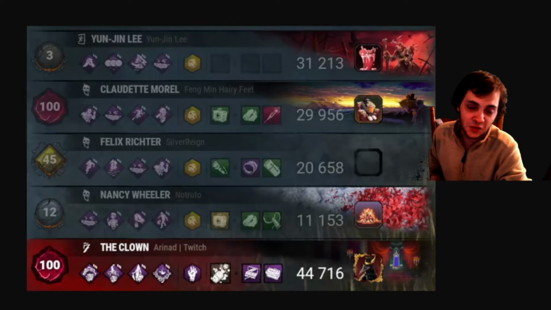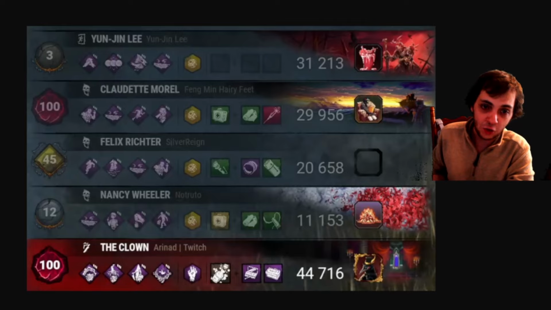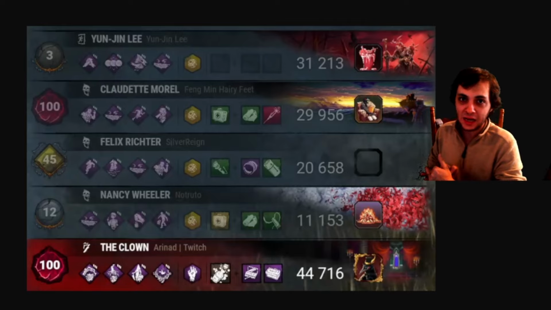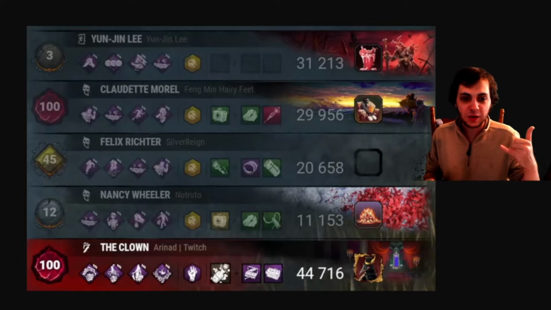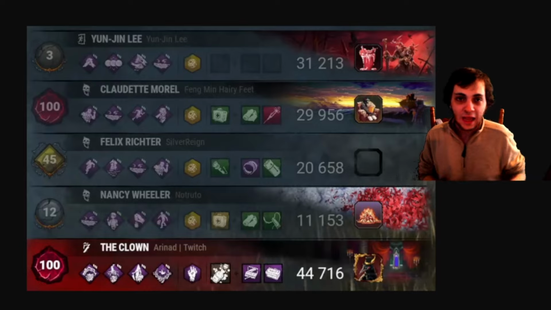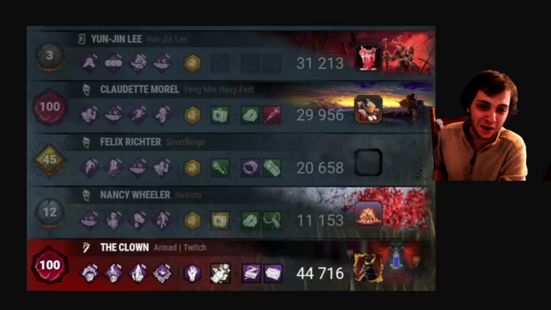So Forced Penance is deceptively very, very good, and we saw this here because we tunneled the Nancy, we went and got her on the second hook while we had broken onto Yunjin and Felix, and then what happened? We went for Nancy again, we reapplied broken, I think, onto Claudette, we reapplied broken onto the Yunjin, and we just kept stacking this broken across almost every survivor on the team, I believe.